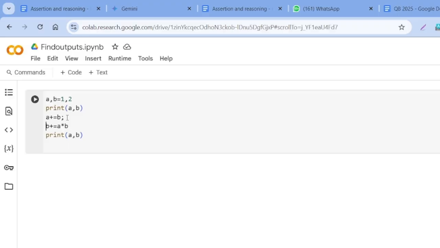So let's see. I said print a, okay, and next line. b plus equals means whatever value b has will be added to the product of a and b. So let's see.